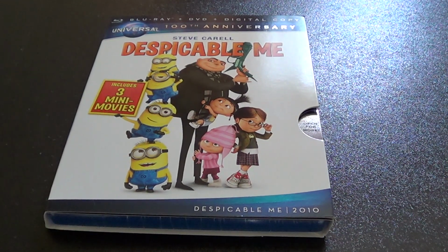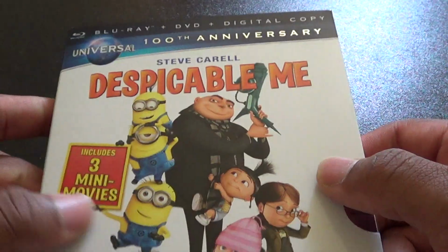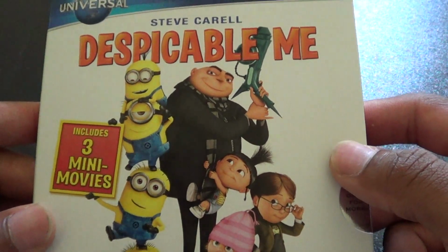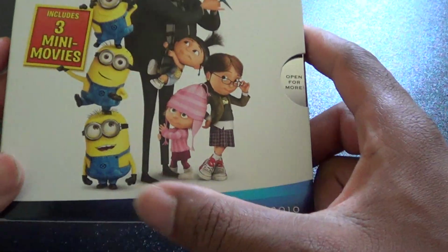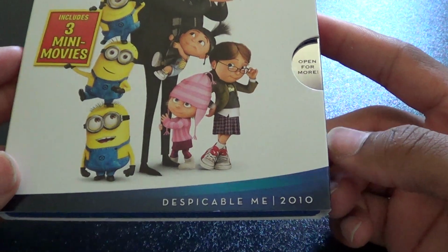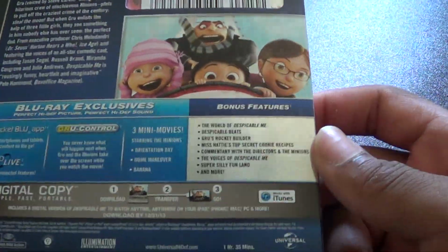Alright you guys, today we're going to unbox Despicable Me, the 100th anniversary edition. As you can see, it includes three mini movies. I have never seen this movie before either, so all these movies I'm getting are blind buys, but they're all turning out fairly well. See what we got in here.